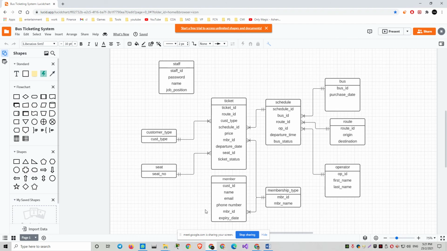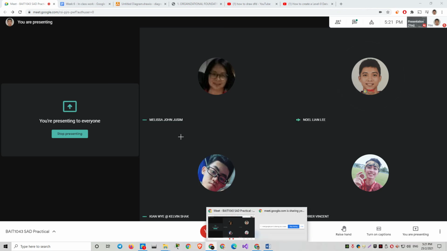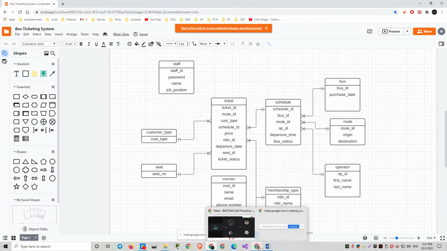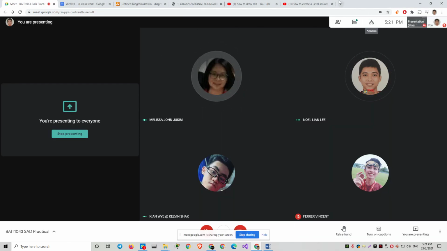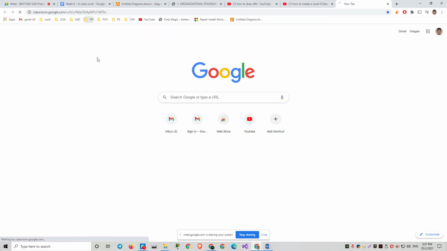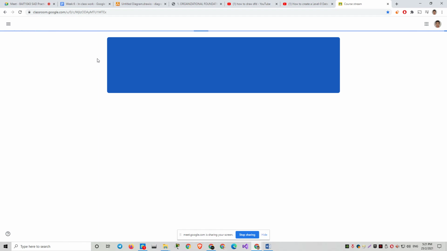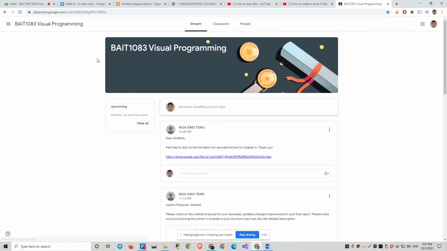Oh, not. Our finished one is not like this. Is this the one already marked? No. Find the one that has been marked. You didn't get back the marked assignment? We did, but haven't. If your DFD is good already and it's based on your ERD from last semester, then in which week, week 11, week 8, you can just use back your previous ERD. You get what I mean? From the last sem.